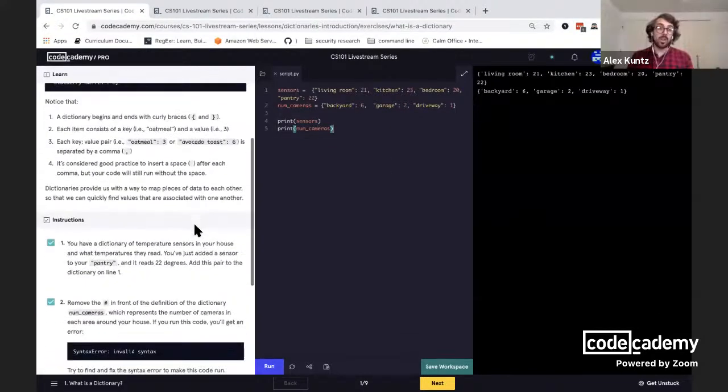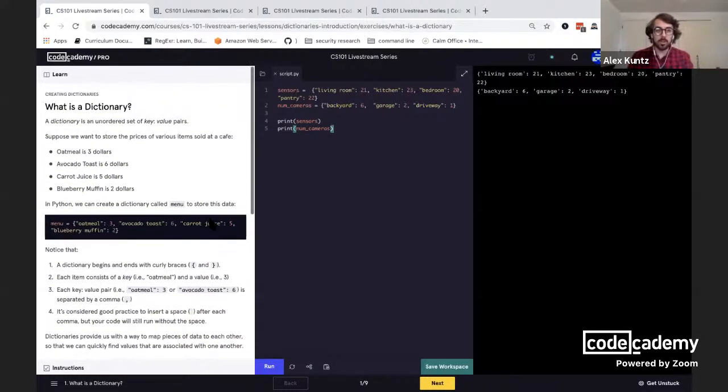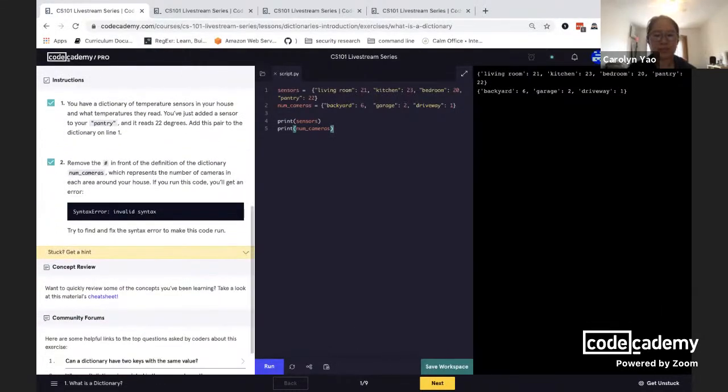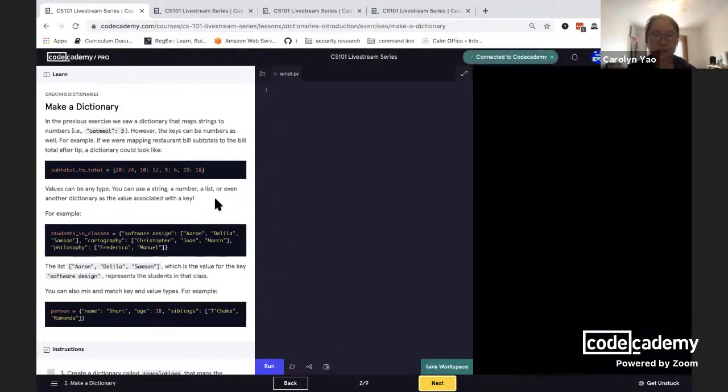JavaScript uses this all the time. Another thing we want to stress in this series is that these concepts are pretty fundamental to any programming language, where if you learn it in Python, you'll definitely be able to go to JavaScript and see very similar things start to happen. I would even say JavaScript uses this more than Python, where everything is an object in JavaScript. Very applicable to different programming languages. And you'll find that a lot of problems that you want to solve, dictionaries really come in handy.